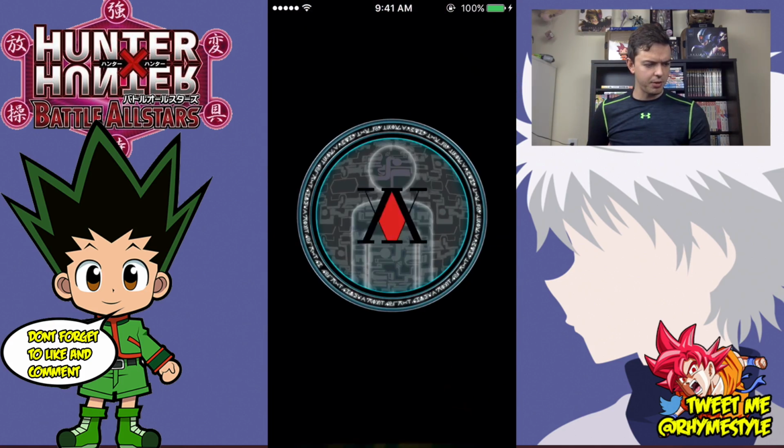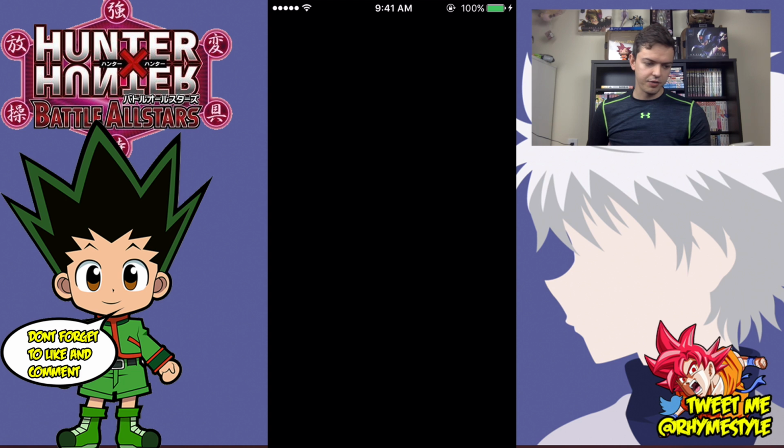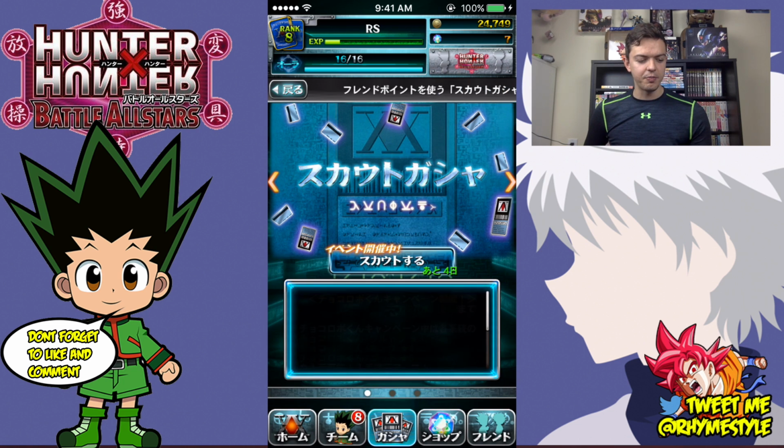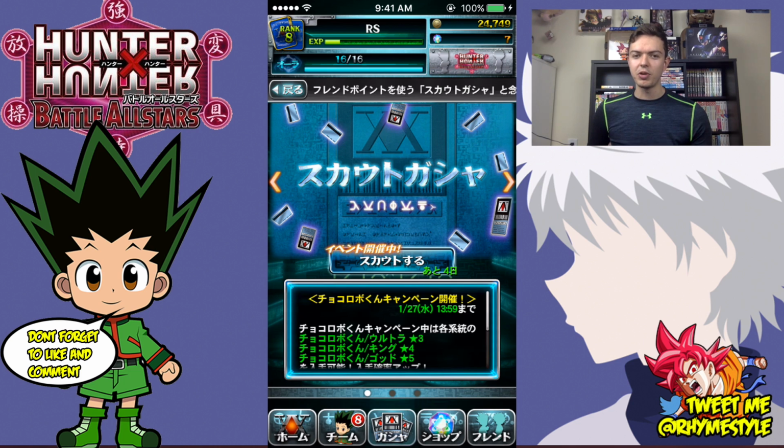What do we get? Oh, was that a rare pull? I can't tell. Let's find out. We got, wow, a 5-star card. I have no idea what this is. I'm going to have to look it up, but that's kind of cool. All right. Those little robots, I like the little chocolate things that Killua would get in the show.